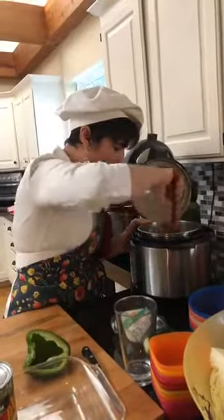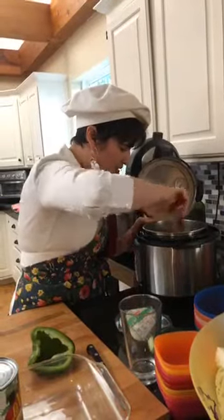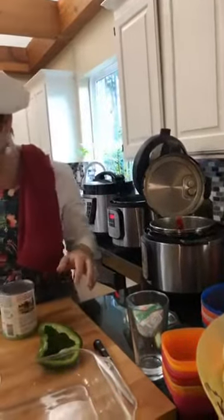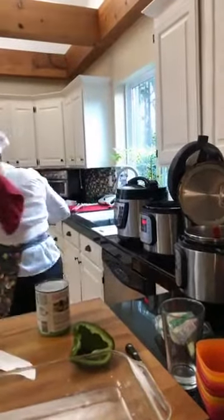Okay. I think that's a lot of peppers. Okay. We're going to cook that. I'm going to open this. I'm going to dump this.